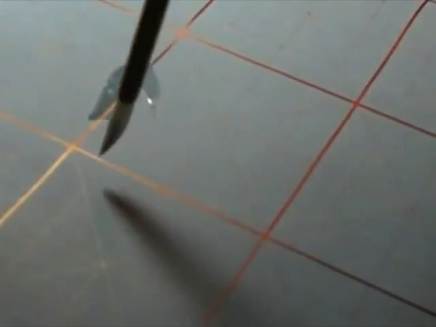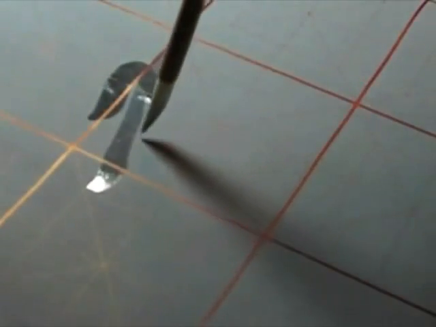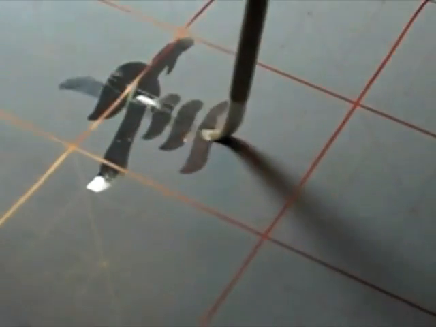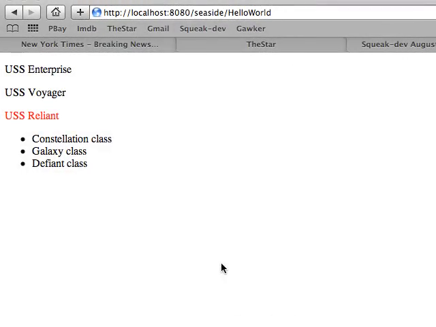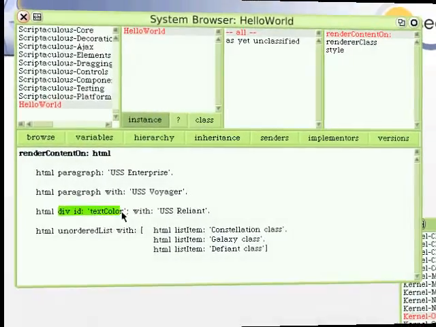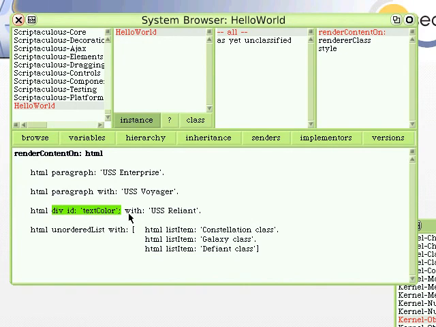The guiding metaphor for Seaside is the canvas and the brush, and there's one method that is the tip of the brush. If we have a regular website that looks like this, and we use code to make that website that looks like this, width, which is the tip of the brush, will appear over and over.